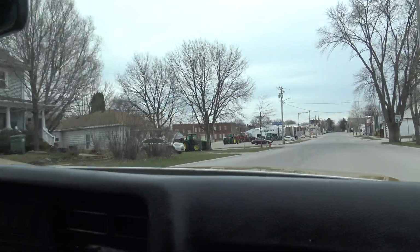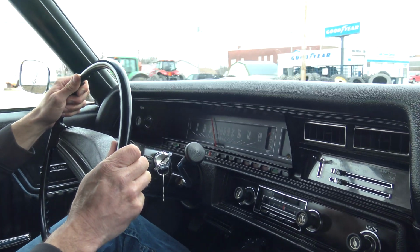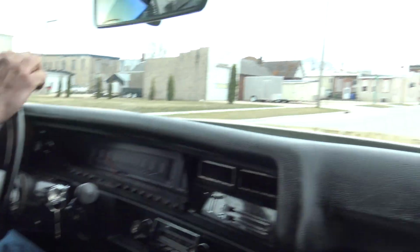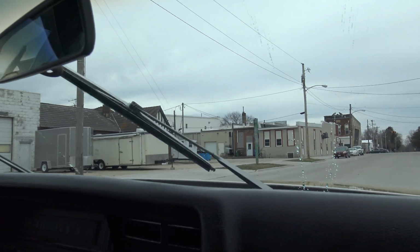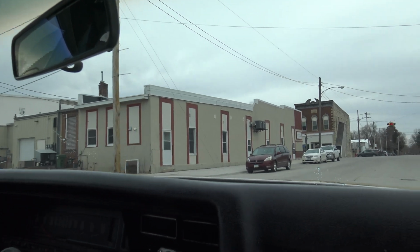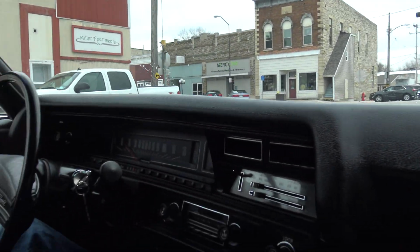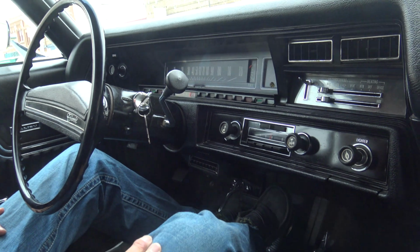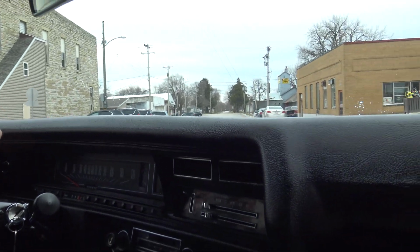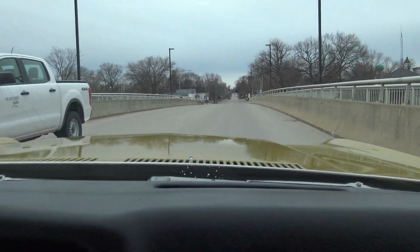But one thing I noticed driving it, no wind noise. Nothing. Look how nice it drives. The steering is perfectly straight, and as far as our brakes go, no pull left or right. The washers work. That's crazy. Again, that brake pedal's way up high. Feels great. The speedometer's accurate too. I checked that when I drove it because it's so quiet. It's crazy. Yeah, I like this car a lot.